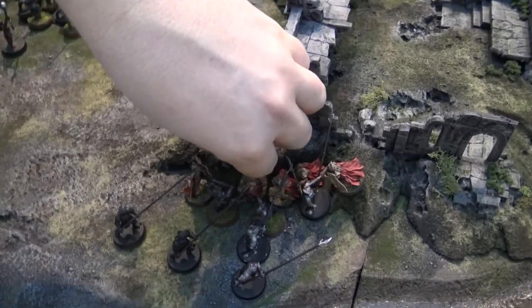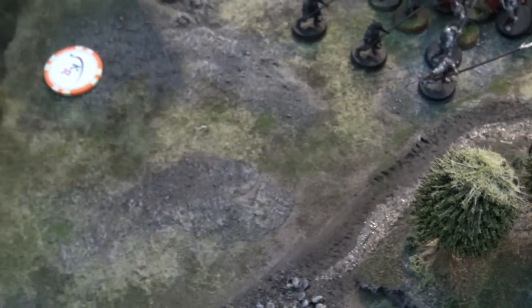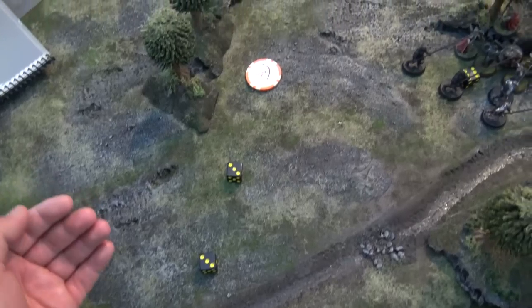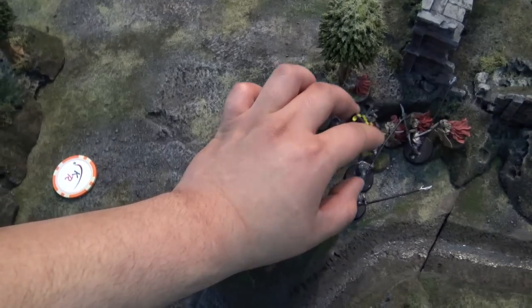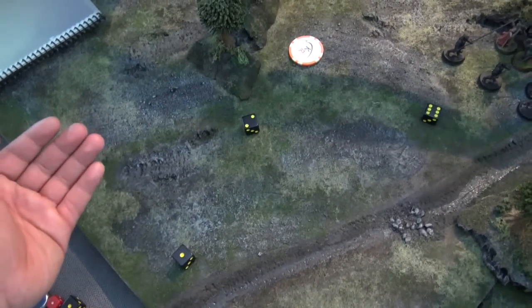And so 3 on what, 1? Yep. So I will shield with him as well. All right. 5. And 6. Jerk. 6 will do it. So, put that 6. And with that, I'm gonna go ahead and strike. And there we go. 6 will kill.